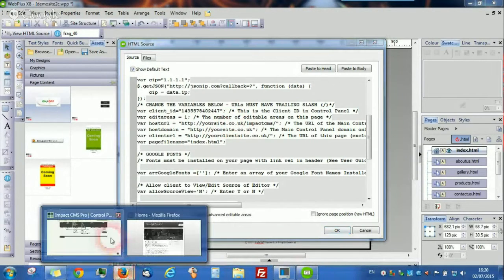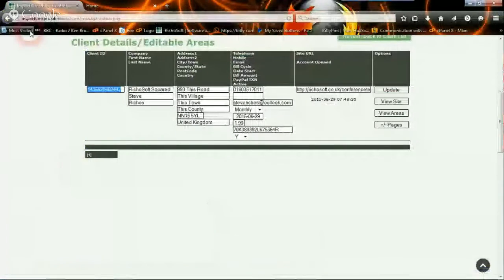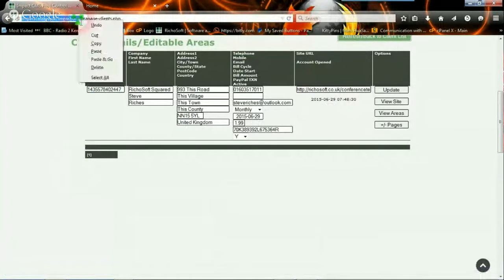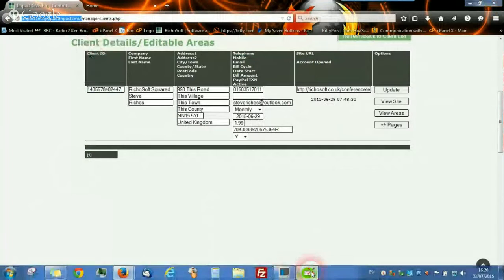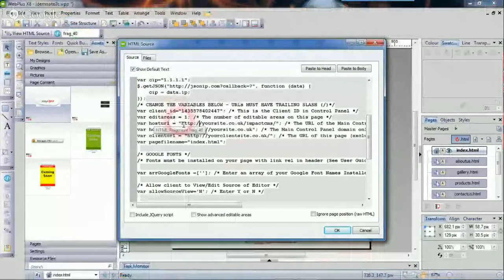So we require that, which is here. So we will enter that in here. So no www and with a trailing slash.